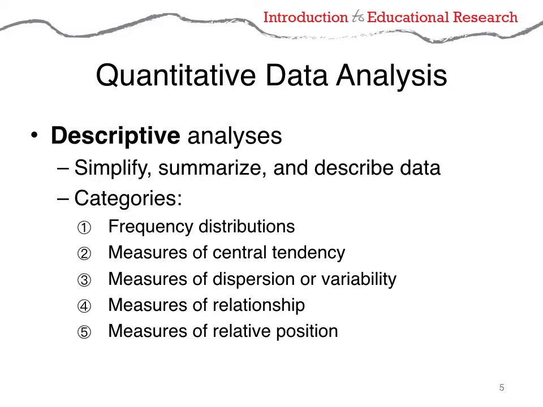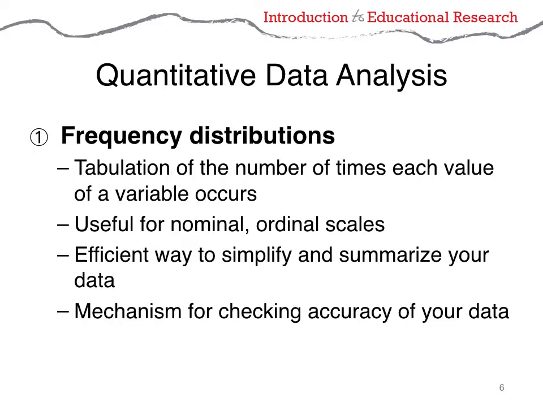So one of the things to just step back and look at is that descriptive data is really important. Oftentimes with research, we're really looking for the data of the dependent variable, right? We're hyper focused on that, but we may need some descriptive analysis to describe the data set we have. So this could be frequency distributions. This is where we tabulate the number of times each value or variable occurs.